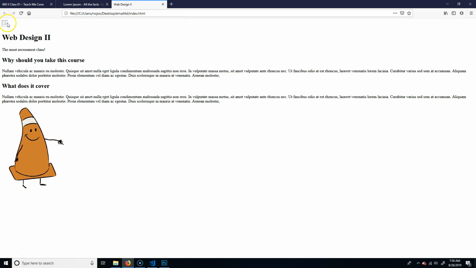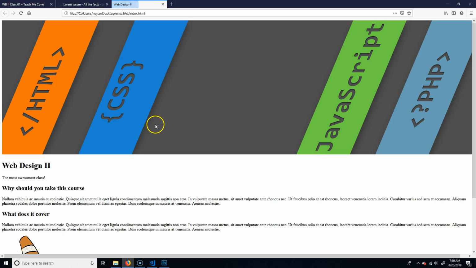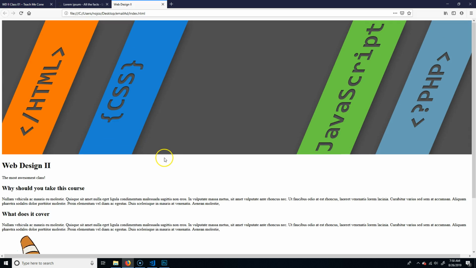Yay. Okay, so you see the first picture is actually not even opening up, so I'm not sure exactly what happened with that. Oh, whoops. You probably saw that while I was doing it. That must be what happened when I was trying to do it. So I'm just going to save that over top of this and hit Control R. There we go. Or you can hit F5, or you can hit refresh up here. Okay, so there we go. We got all the business in there. Looking pretty fun. Got my basic HTML. It's not anything fancy, but at least there's content in there now. Now we can kind of go from there.